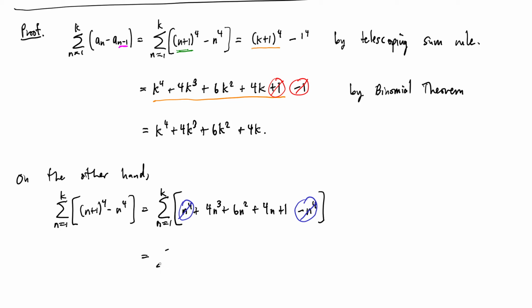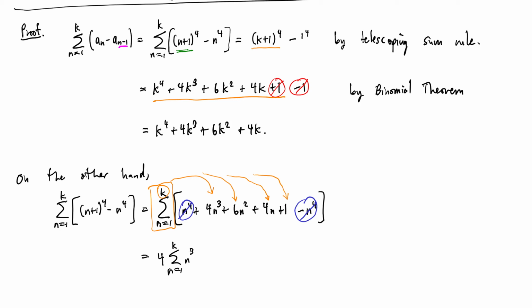And at this point, I don't need to write this out here, but this is a finite sum, right? k is a finite number. So this entire finite sum can now distribute to each of the terms that it applies to, including the constant itself. But what we can do is distribute this out and factor out these constants. And so we can write this then as 4 times the summation 1 to k of n cubed.